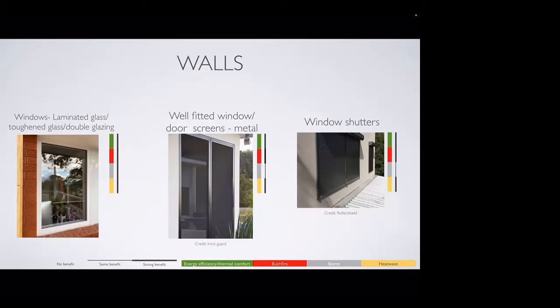Now, bushfire prone areas will often require that you use double toughened glass, because high heat from a bushfire can make the glass shatter, and that could end up being an entry point for embers. Sometimes your BAL rating might require you to have a metal frame, not timber. But timber and uPVC is allowed up to a certain point of BAL rating, so you can get fairly standard windows up to a certain point. If you're, I think, BAL 29, BAL 40, and flame zone, you might need to use metal frames. But again, these standards should be more specific on that, so don't take my word for it.